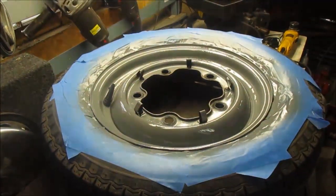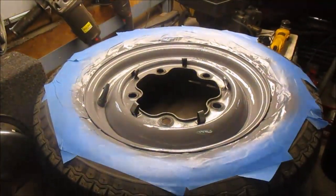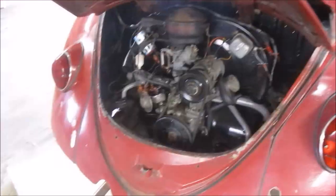So this is what I'm going to do in between coats, and I got a coat of paint on the wheel up there. It looks pretty good. I'll show you guys. Alright, so there's the first coat on the wheel, and I'll bring you guys back after we put a couple more coats on and do a valve adjustment.